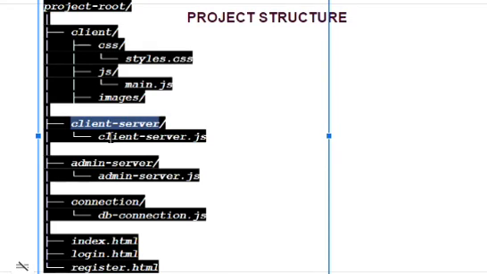Now when he performs actions like creating a deposit, logging in and all that, the request will be moved from this client side to the admin side, where the owner of the website will receive it. In the next video I'm going to create a small project that I will include here, so that you can download and see how this thing works. So expect my next video.